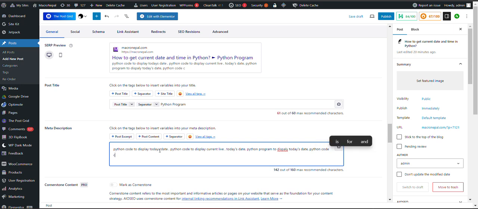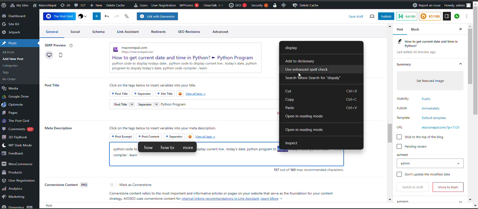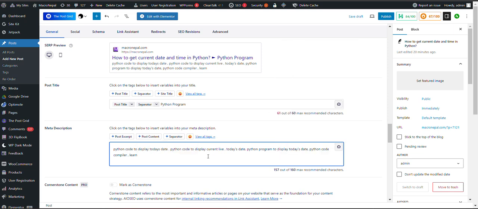Python code compile, learn to launch. Okay, now our SEO is around 67.